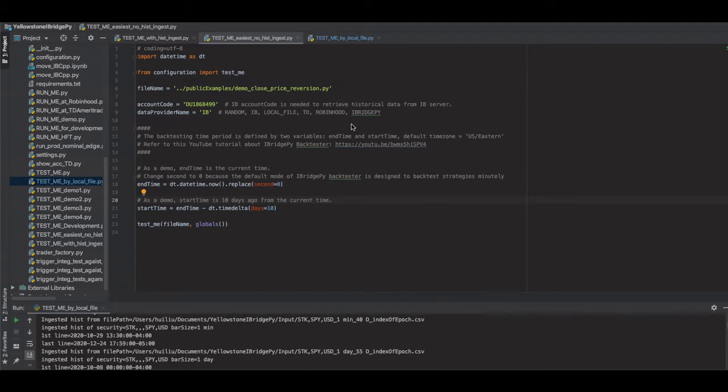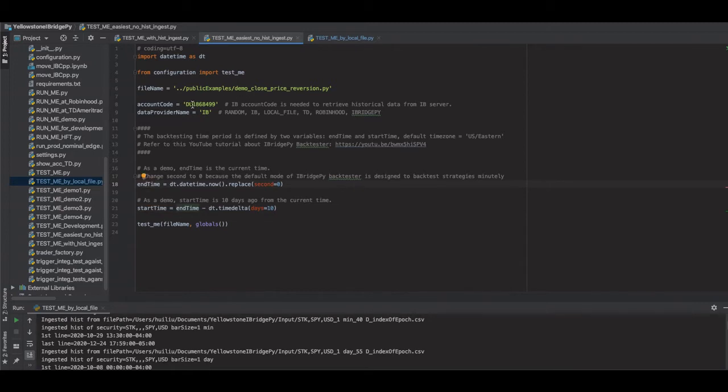In the easiest backtester, what we need to set up is very simple. File name, account code, because we were using Interactive Brokers as the real-time data provider. So we use IB here, and then we pick a start time, end time.